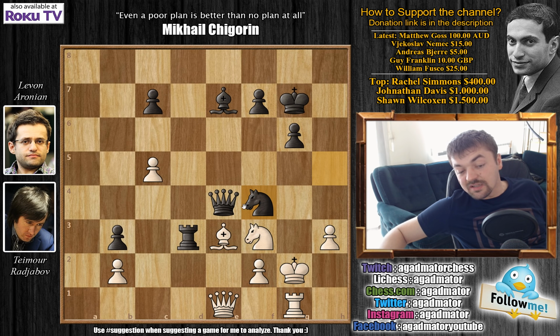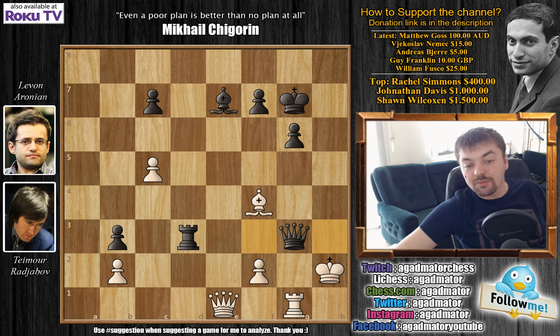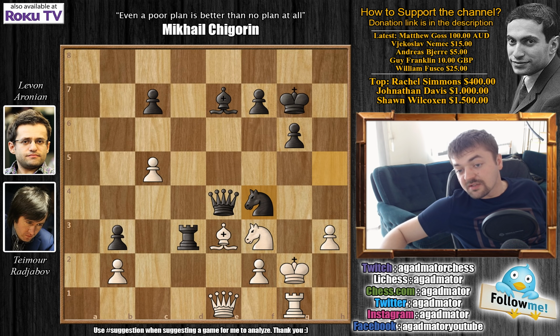The most obvious idea, of course, bishop captures on f4 leads to queen captures on f3 with check. And now if you go to h2, then queen captures on h3 will be checkmate. And of course, if you go to f1, then surely all of you can see it. Rook to d1 wins the queen and the game. If you don't capture, doesn't really matter.